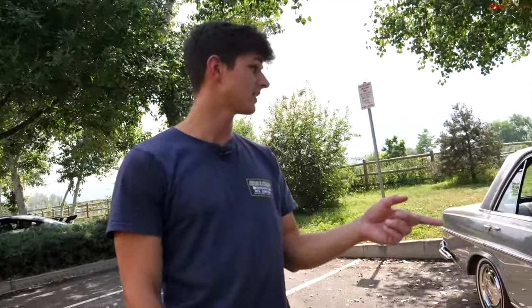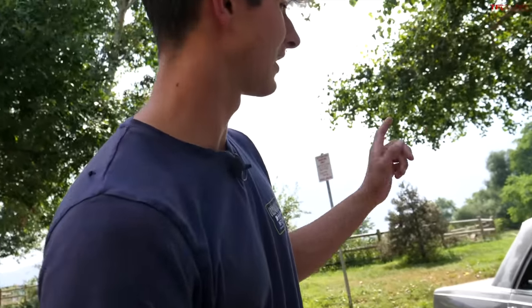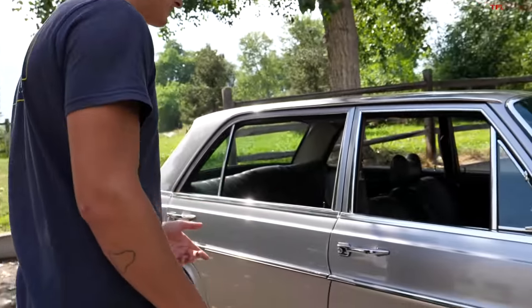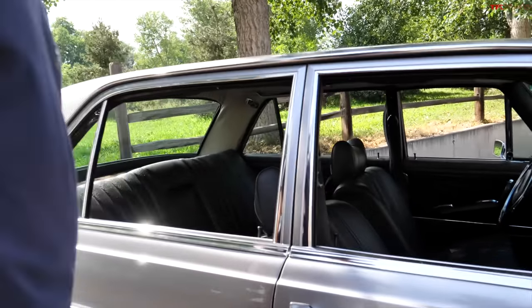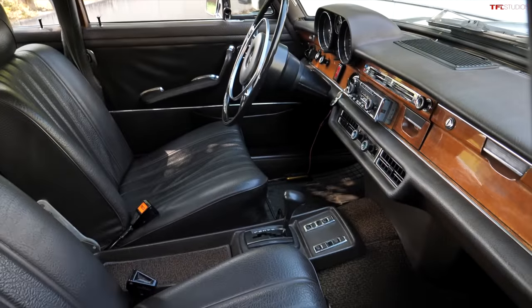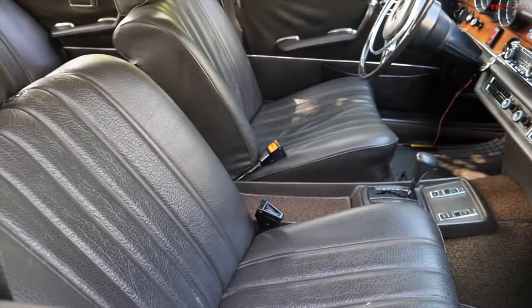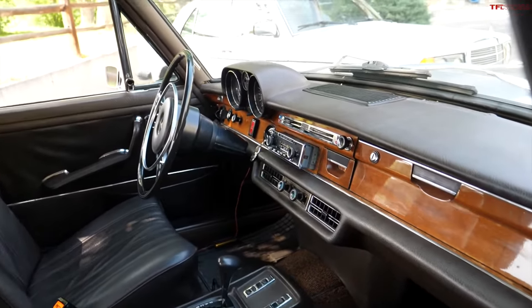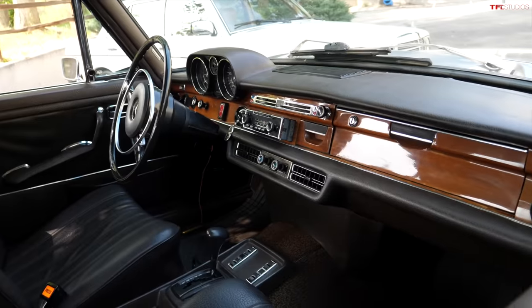It's also got central locking, power windows, and the central locking works on a vacuum system — but it works. I would have to hit the lock plunger on the driver's side, but they're just beautifully built cars. The interior and that dashboard — one of my favorite things about it. I'm still working on a number of things with this car; it's unfinished, that's why my radio is sticking out like that.